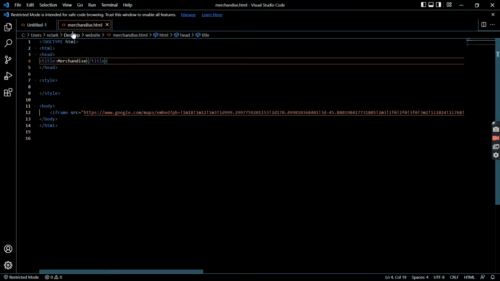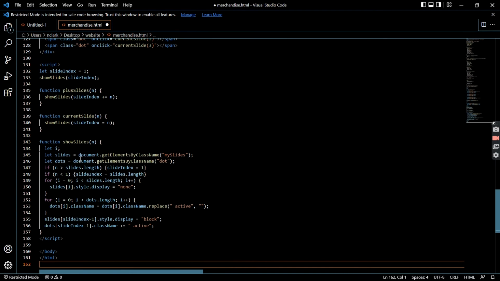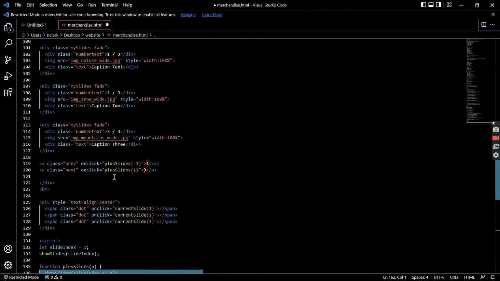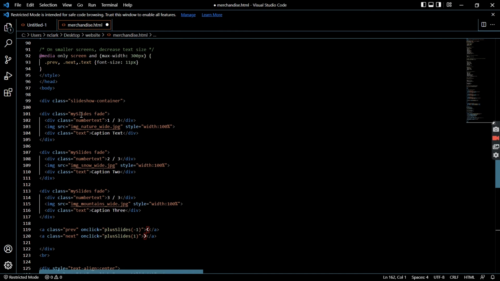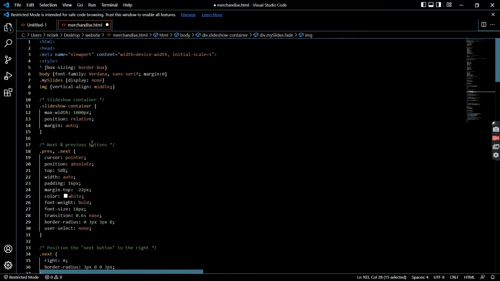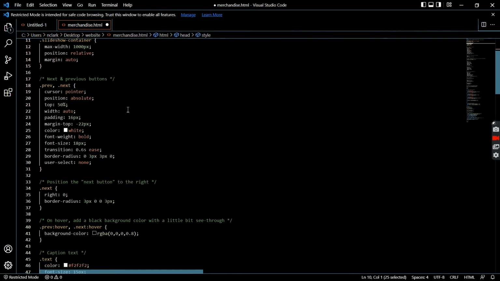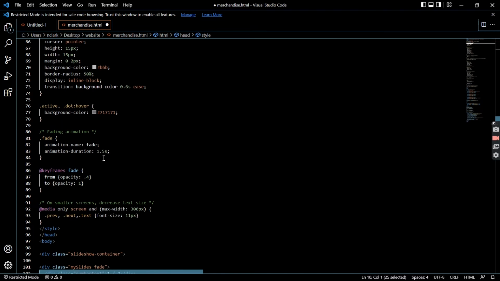And we're going to go into Visual Studio Code, and I'm just going to get rid of all that, plug it in. Now, obviously this is not going to work at all because we don't have these same images. We do have other images. So if you go through the code, all of the stuff can be the same. Everything in green is not going to come through in the code at all, and you don't need to worry about it. Going through it, you can figure out what's what.